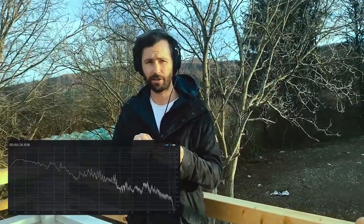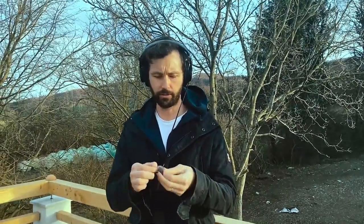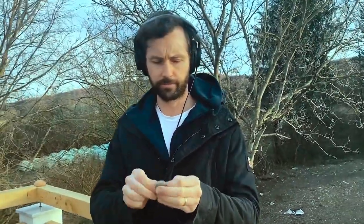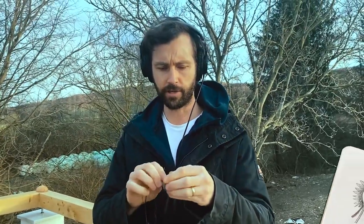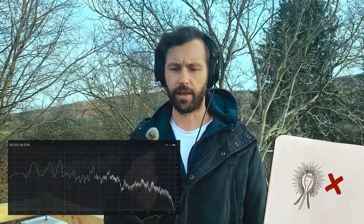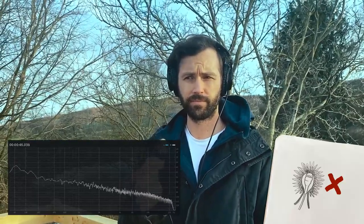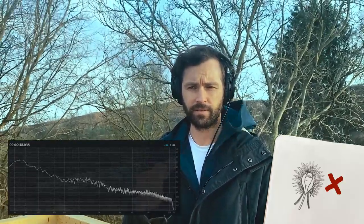I'm going to fit it incorrectly first — pushing it all the way up to the grid on the mesh on the inside of the wind bubble. And there it is. That's fitted incorrectly, all the way up to the mesh on the inside of the wind bubble. It will sound better than before, but when the gusts come up there's still a bit of wind interference.